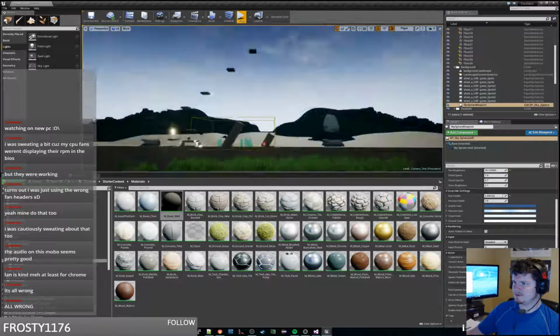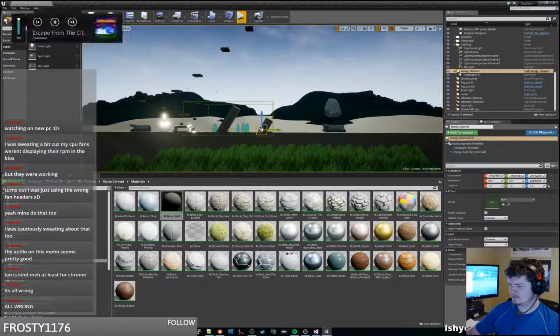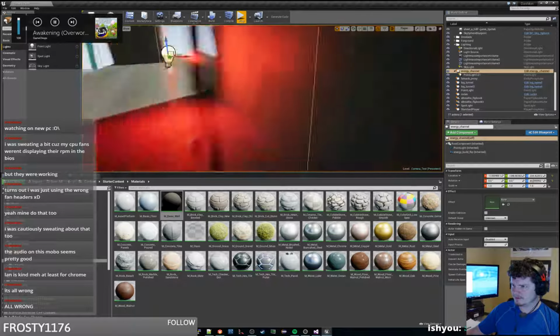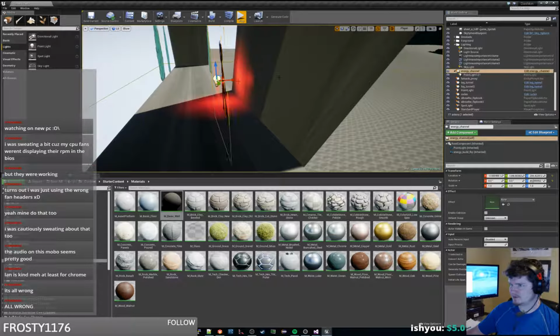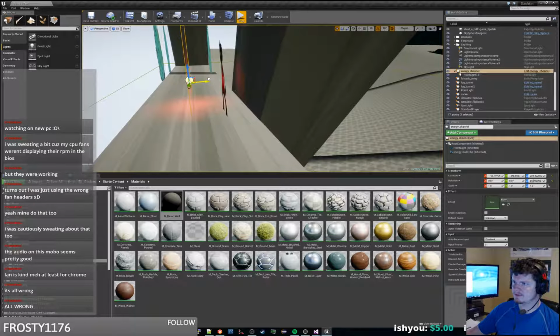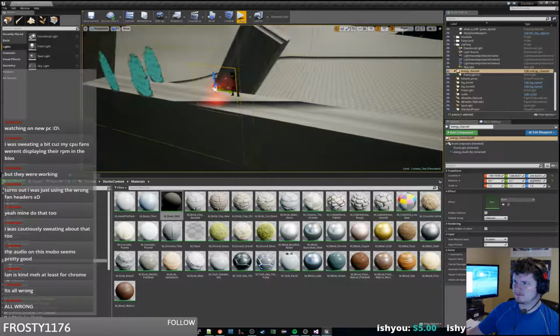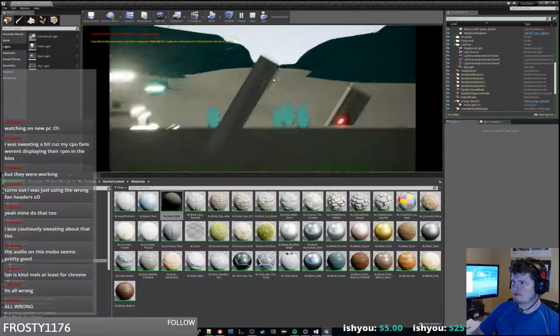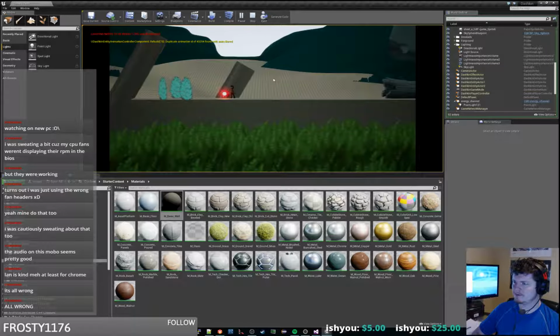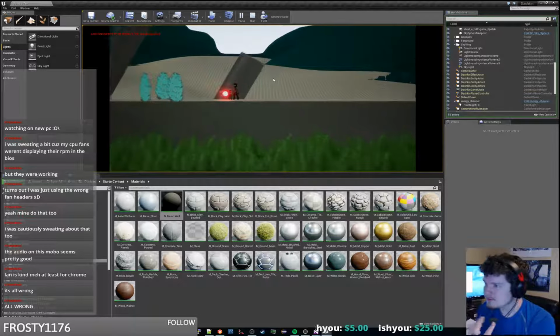Now where is this effect in relation to the sprite? This is at 0, so if we put this like here, then it looks like he's getting lit.